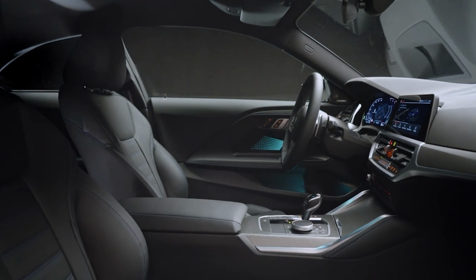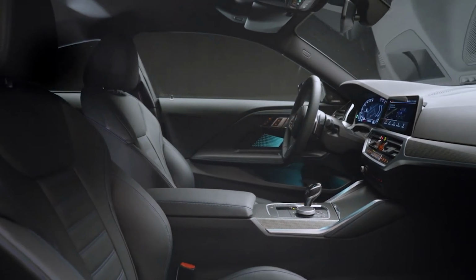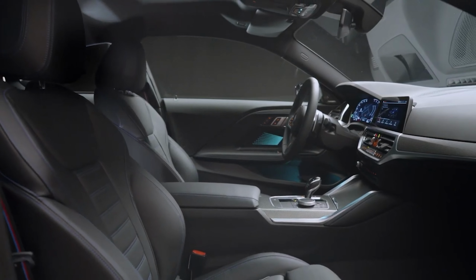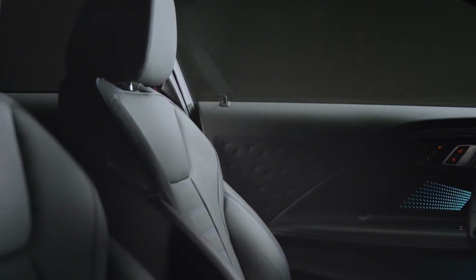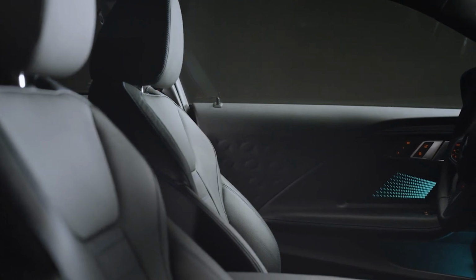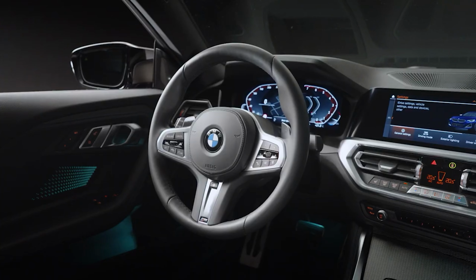I think there's some very attractive paint color options. I'm a big fan of that Thunder Night color, which is that purple that they released it in. I'm a big fan of the interior overall. The new interior feels classy, clean, gimmick-free, minimalistic, but just enough new tech and digital elements inside of it to make it feel modern and up to par with the current times.